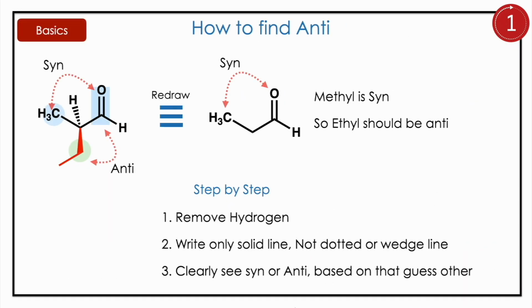By now, you might realize finding the anti-position is critical. So you should know it step by step. First step is to remove the hydrogen if there is any. Then write the carbon skeleton. Then find the relation between big and small group. But most of the time, remove the wedge and dotted structure. You have a simple linear line structure which will tell whether it is syn or not. Here methyl is on a solid line. Hydrogen and ethyl are all removed. Here only methyl is there. That is in a syn relationship. So definitely ethyl is in an anti relationship. So finding the anti position is critical. You can use these steps for identification.